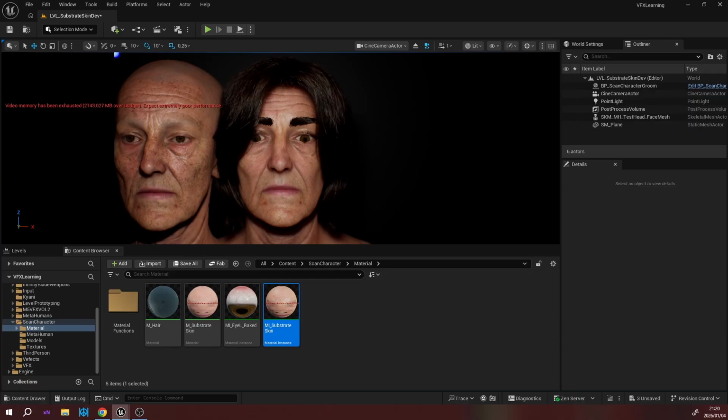So base color contrast, that bad boy. Let's play around with the base color tint. You could do something wild, go crazy. Ooh, go crazy.